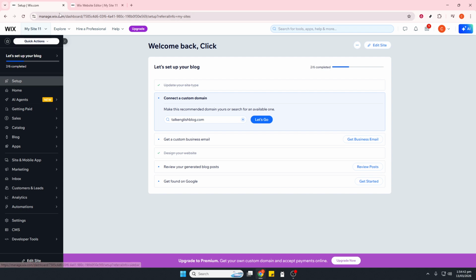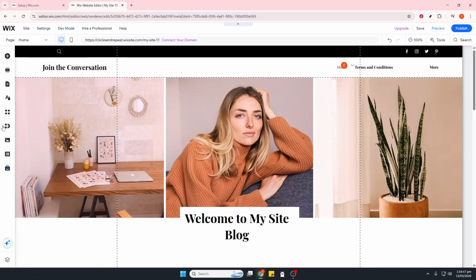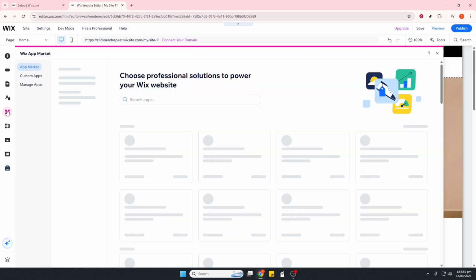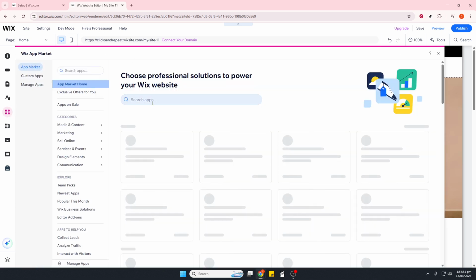Click Get Started, then choose Online Store as your website type so the editor preloads the tools you need. When you reach templates, search for grocery or supermarket and pick an e-commerce design with a clean layout and large product images. Don't worry, you can customize everything later, but starting with a relevant template saves time.